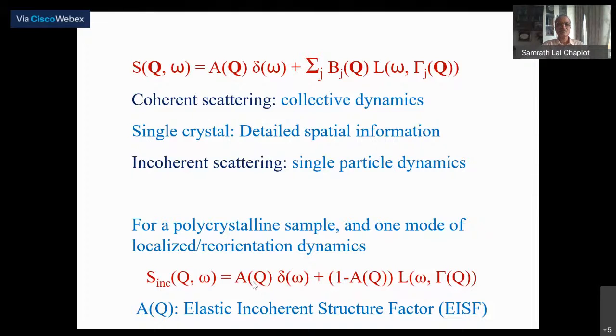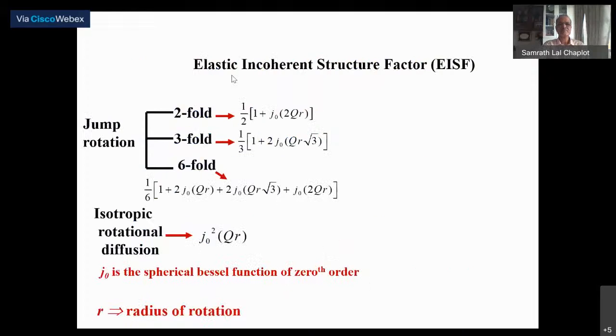Okay, so you did the quasi-elastic neutron scattering, but in the case of neutron scattering, you are particularly interested to learn about the nature of the dynamics in terms of its spatial or geometrical aspect. So one looks at this elastic incoherent structure factor, and one is able to then fit it. And so here, it is possible to work out simple expressions.